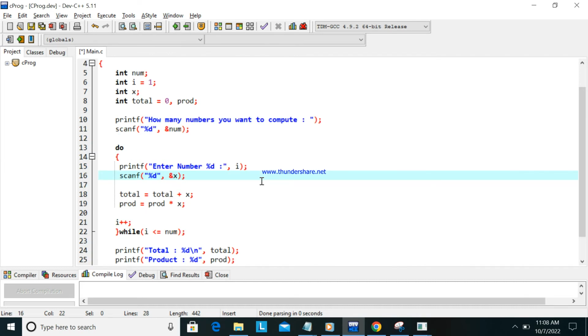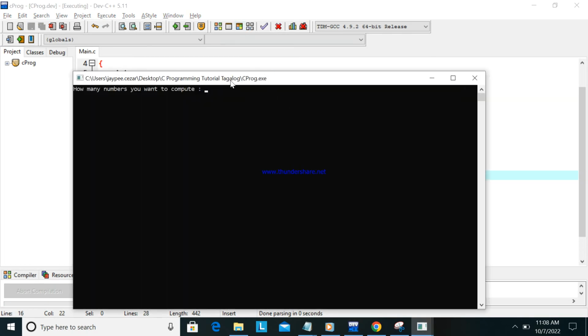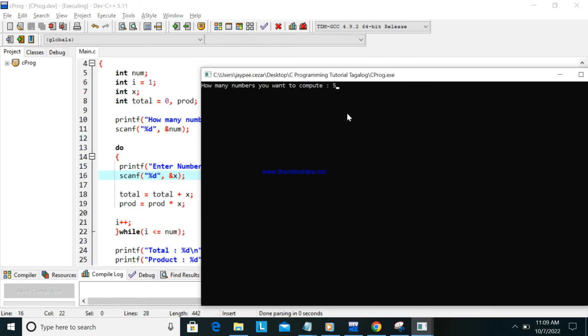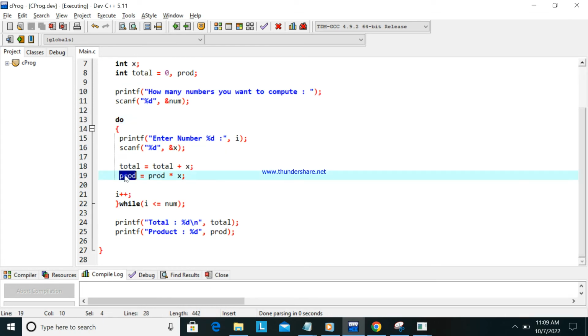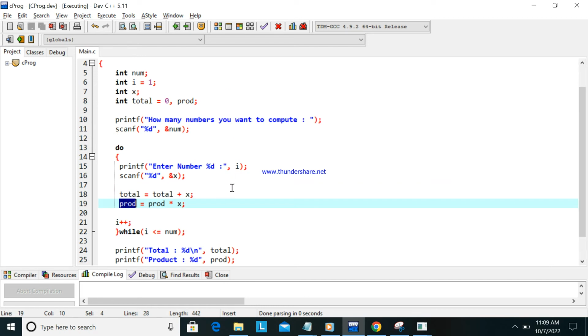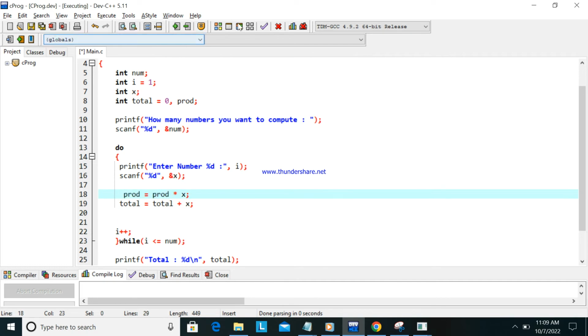So it means there's something from here, x. It means the product is not typed correctly. We'll try to put here this one.